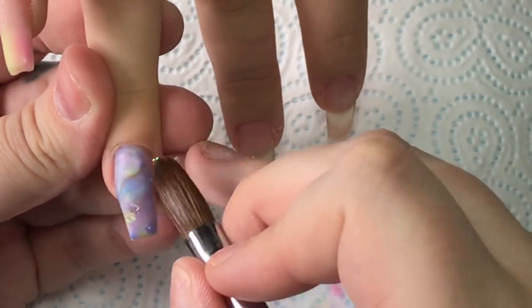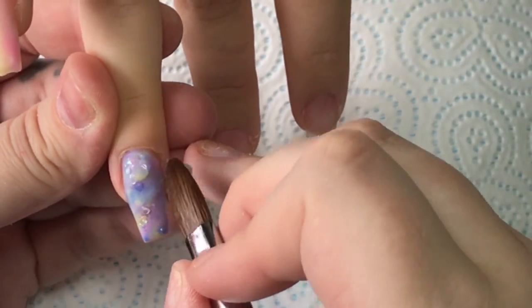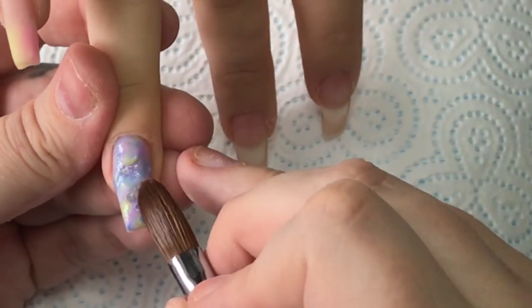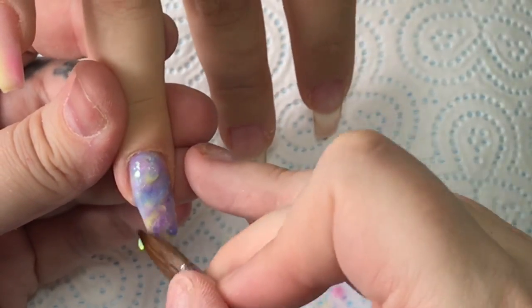Whenever I'm not 100% happy with a marble now, I always add glitter. This glitter is Zaharamay, and it's from my range of glitters.